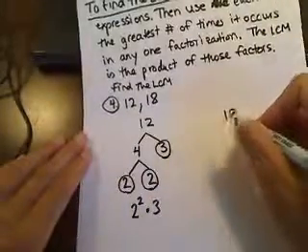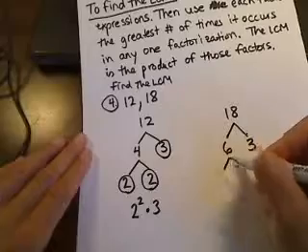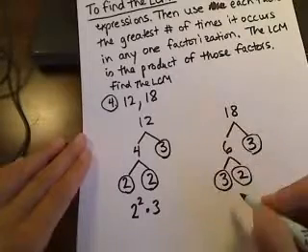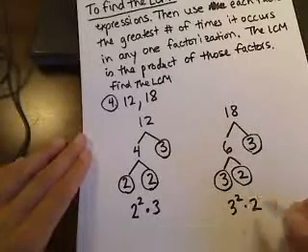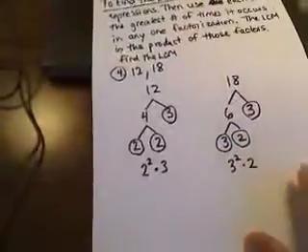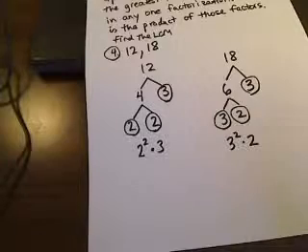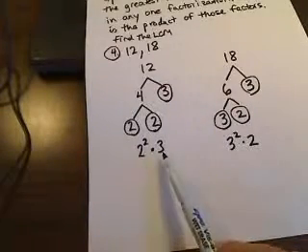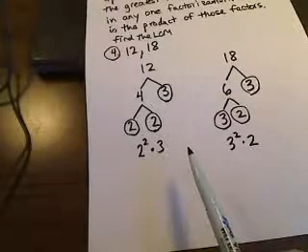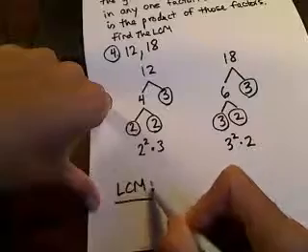For 18, I would break that down into 6 and 3. You could also break it down into 9 and 2. Then the 6 goes down into 3 and 2, and I circle the endpoints of my tree. I am left with a 3 times a 3, that's two 3s. In other words, 3 squared times 2 is the prime factorization of 18. Now, to identify the LCM, I look at these prime factorizations and identify how many factors I have. I have 2 factors: a 2 and a 3. I look at them separately and ask how many times each factor occurs the most in any one factorization. My LCM is going to be the product of that.